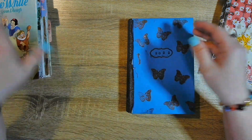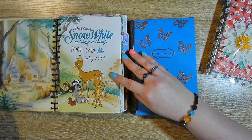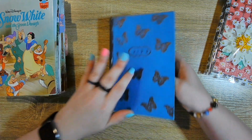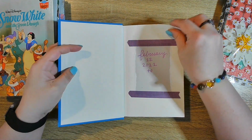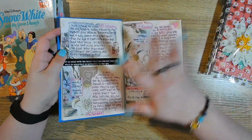This was, oh wait, February? I forgot they're dated. April. Okay, so this was just an altered book. I stamped and embossed on the cover and put my dates in. So this is how I used to journal.